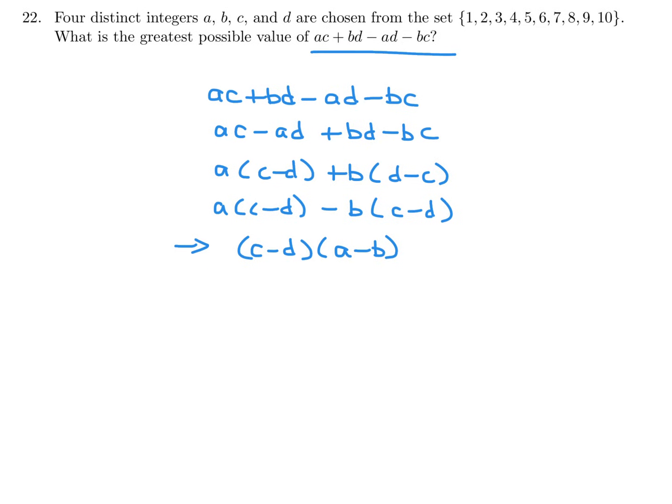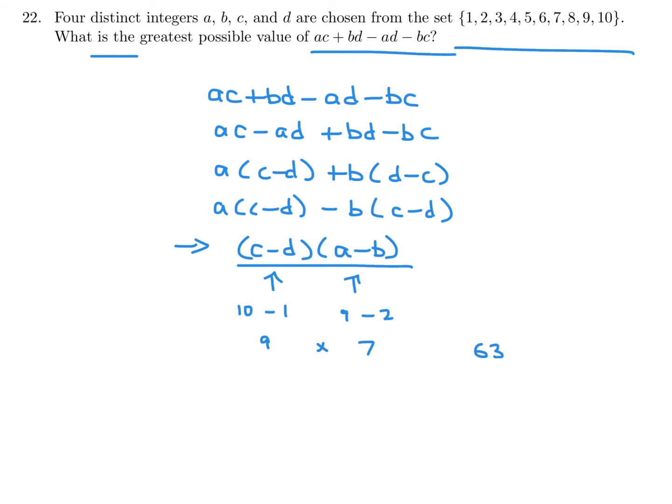So now I want to make this as big as possible using those numbers. Okay. Well, it looks obviously like two numbers multiplied by each other. So c minus d, how do I make that as big as possible? If I use 10 for c and 1 for d, that becomes a 9. But, oh, they're distinct. Ah, okay. Since they're distinct, I can only use each number once. So the 10 and the 1 are gone. So if I use, therefore, 9 and 2 for a and b, that will be a 7. Therefore, 9 times 7, and that's 63.